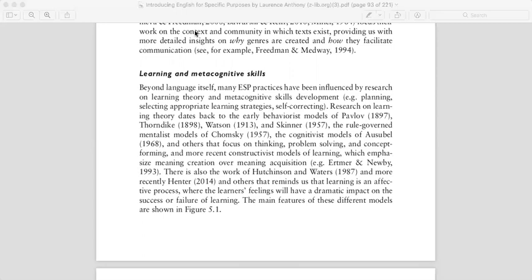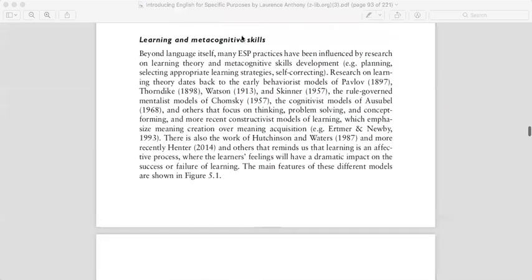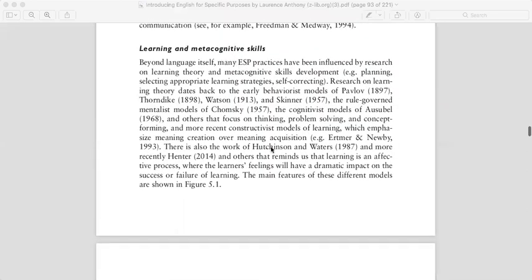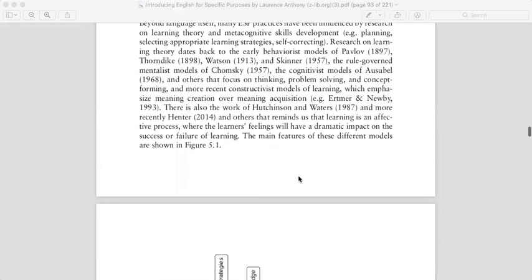Okay, if your students find that this is not useful for them or for their profession, of course they would not learn, or they would learn it slowly, right? So this is how you take into consideration metacognitive skills. And in metacognitive skills, you look for the learning theories also, and as part of learning theories, there are some effective variables that you take into consideration while you are designing a syllabus or a curriculum, or choosing objectives for your ESP.